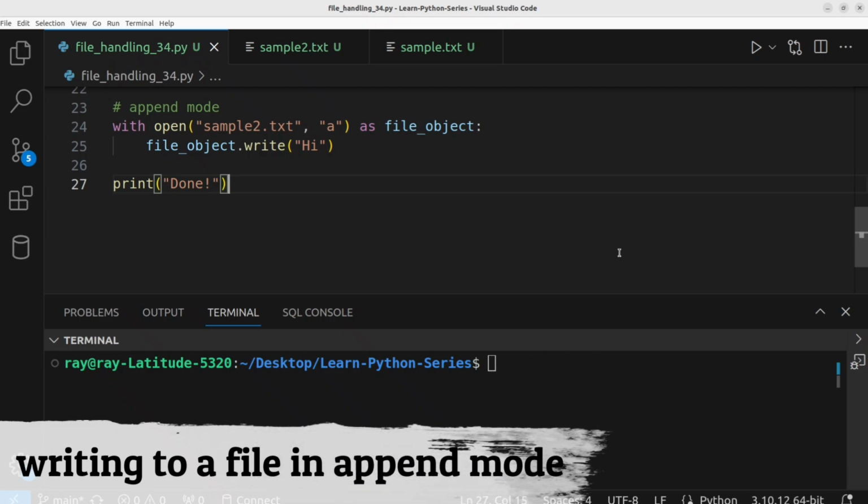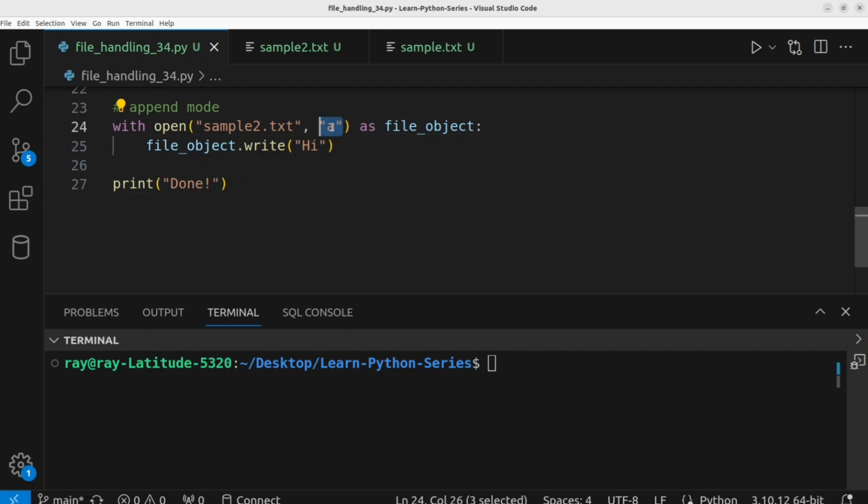The append mode is similar to the write mode. You have to signify that the mode is append by writing the letter a. If the file exists, it starts writing to the file from the last line. If the file does not exist, it creates a new file for writing. Writing in append mode is recommended when you don't want the initial content of the file to be overwritten. You just need to specify the mode as a, and that's all. We've already created sample2.txt.